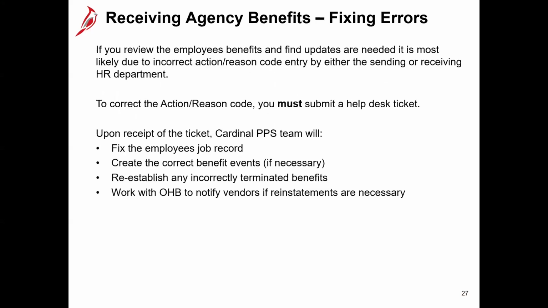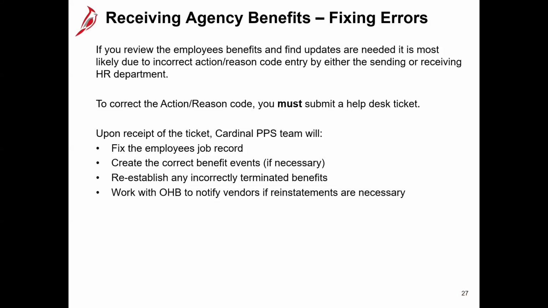So let's talk just a minute again about fixing errors. If you're the receiving agency, but you found that the sending agency didn't have the right action reason code and this person's really a transfer, or you find that your agency perhaps keyed a new hire instead of a transfer, the only way to fix that issue is a Cardinal PPS ticket.